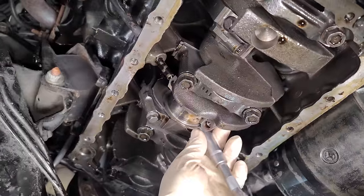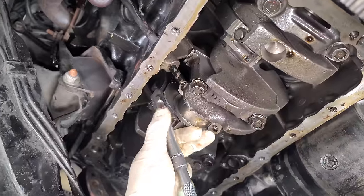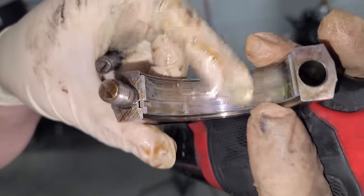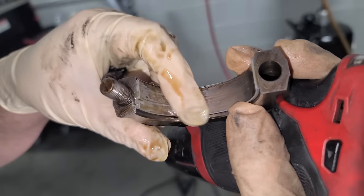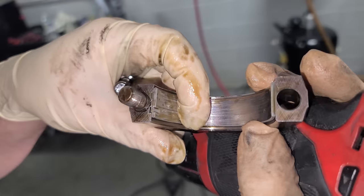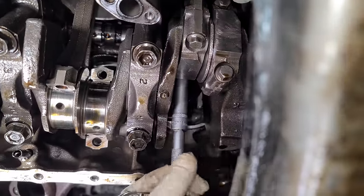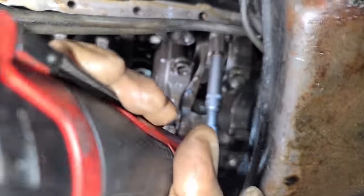I mean, it's not the flex plate, which would require us to remove the transmission. I don't think it's the wrist pins anymore. This has gotta be it. Okay, not horrible. Again, this makes sense as to why we don't really see any material in there, but there is some wear. I gotta say, knocking engines though usually have a lot more wear than this. It's pretty smooth. But I don't know, let's see, we'll keep going. Now we just noticed that these things aren't labeled properly at all. Like the ones we just pulled off, they're just not numbered right.